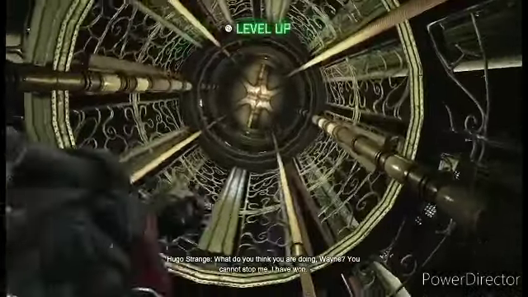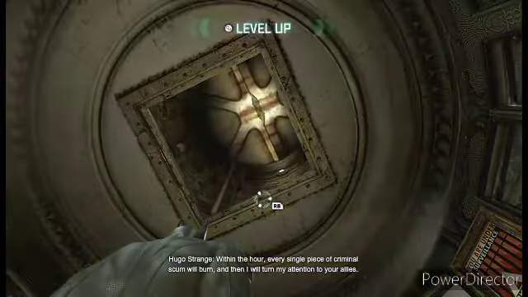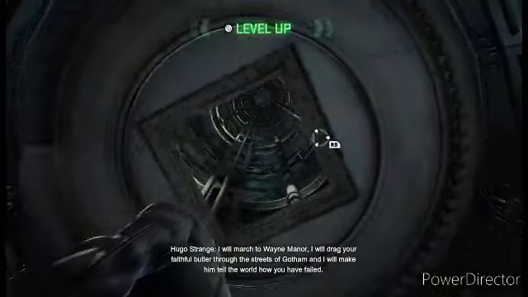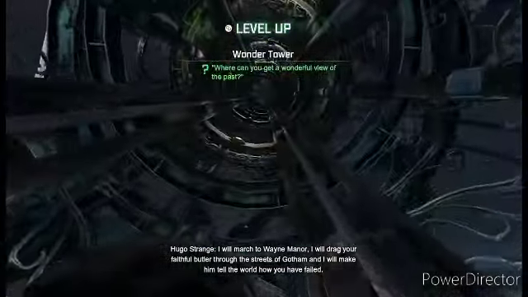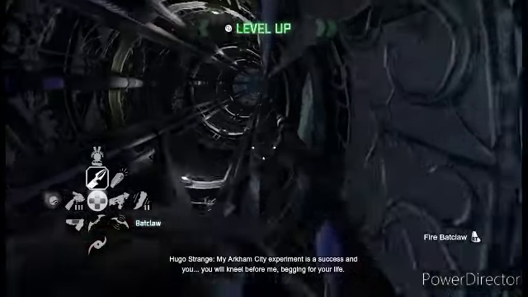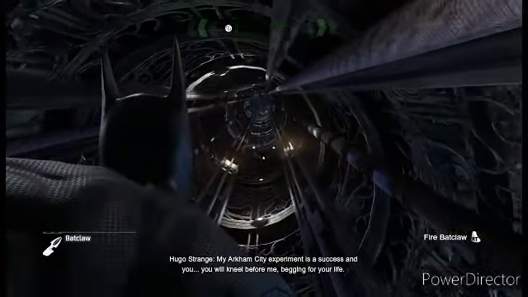What do you think you are doing, Wayne? You cannot stop me. I have won. Within the hour, every single piece of criminal scum will burn. And then I will turn my attention to your allies. I will march to Wayne Manor. I will drag your faithful butler through the streets of Gotham. And I will make him tell the world how you have failed. My Arkham City experiment is a success, and you will kneel before me, begging for your life.